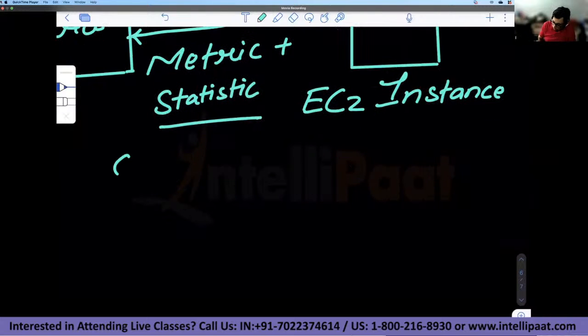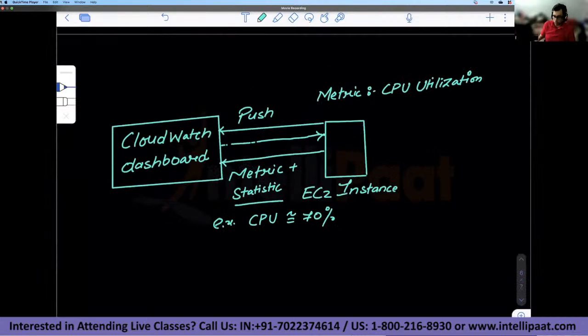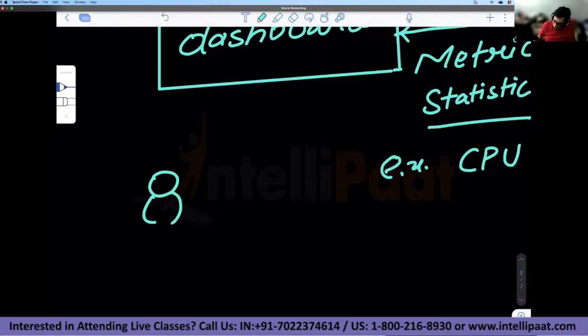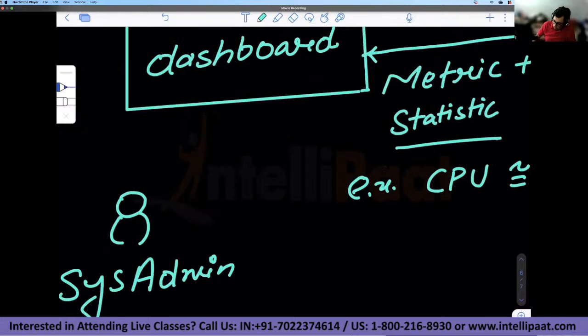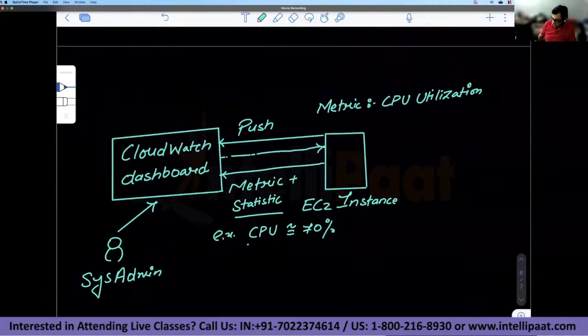For example, presently my CPU usage is somewhere around 70%. It will push that information to CloudWatch, and as the system administrator you can log into CloudWatch and see that right now the CPU performance is 70%.